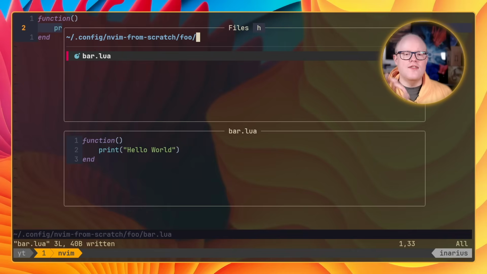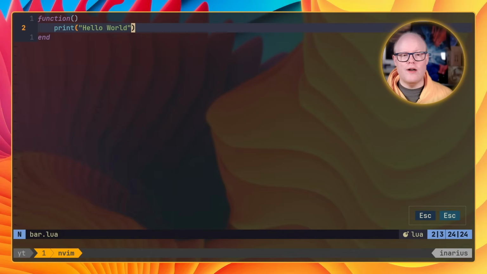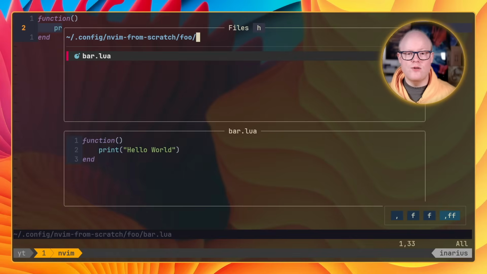Nevertheless, I did this to show you we could be in a completely different project, but we want to edit our currently active Neovim config. I have that actually quite often, that I am in a project and want to quickly add another tree-sitter parser, for example, or I want to change some configuration in an LSP or something like that. Then I need to quickly go into my Neovim configuration, and I want to do this regardless of where I currently am. So what I can actually do here is I use my fuzzy finder now.